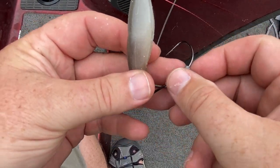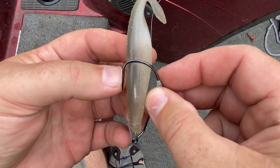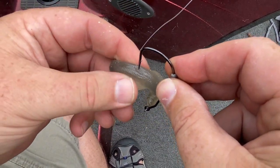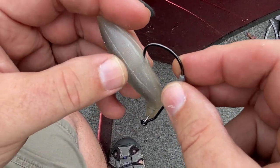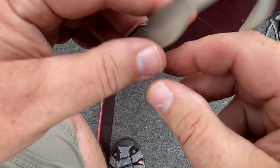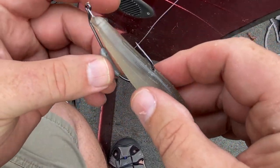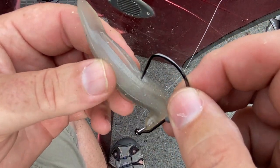But the very next thing is, like I always say, just line it up. Put your thumb back there, poke a hole in, make a hole, and then you can just slide through once you're done, and you just come straight through the back. Now, if I'm fishing this in open water, which most of the time I am, I'm just going to leave it exposed like that.